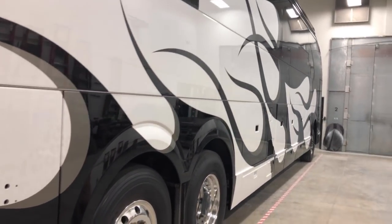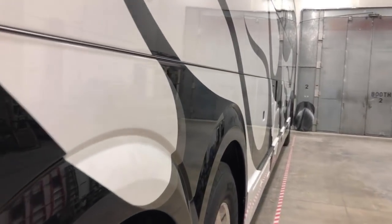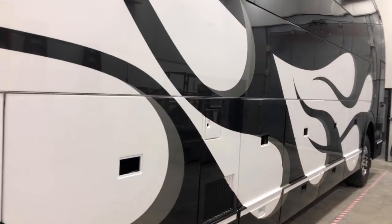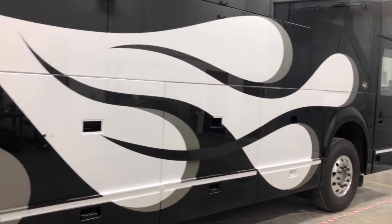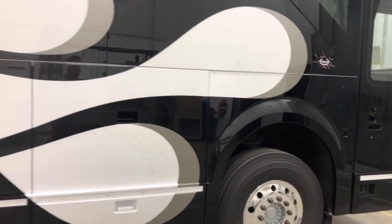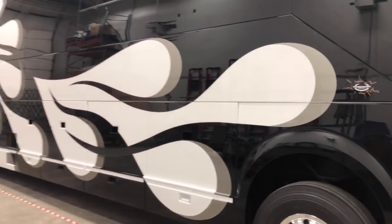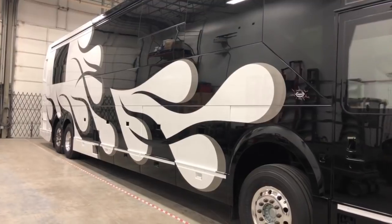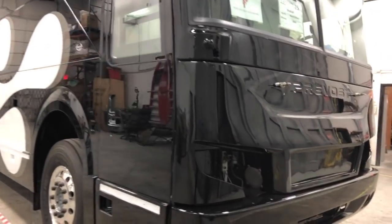you get to walk all the way through this paint job and pick out all of your features. Every single one of these lines that you see on here was selected by the owner. Or tentacles, right? It's pretty dynamic when you get it. This coach has been outside late last week as they were looking at it in the natural light. And I just wanted to come down here. Yeah, the splash of blood, that's pretty cool. Isn't that something?